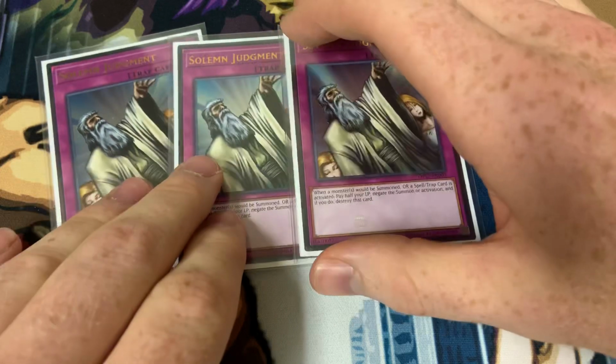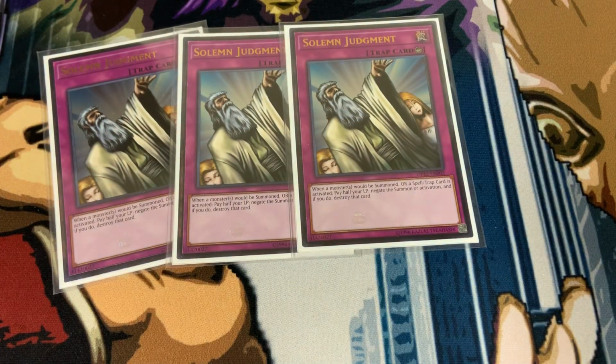And then the rest of my trap lineup, I think Goat format has evolved quite a bit from what it originally started. The standard trap lineup was 2 Sakuretsu Armor, 2 Dust Tornado, followed by Call of the Haunted, Torrential Tribute, Mirror Force, and Ring of Destruction. I think today's meta, which is much more aggressive, that's still a fine trap lineup, but especially with the prevalence of Solemn Judgment, you need Solemns to fight Solemns. That's the mindset that I like to take. So I think this is a very standard trap lineup that in most decks, you should be running something very similar to this trap lineup, if not this exact trap lineup.